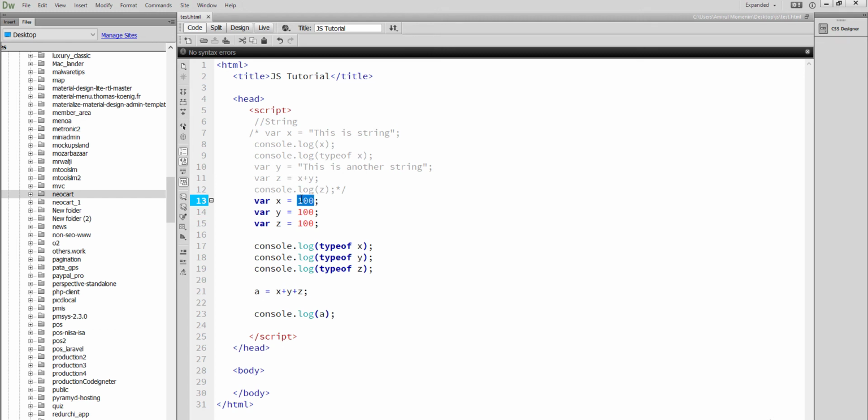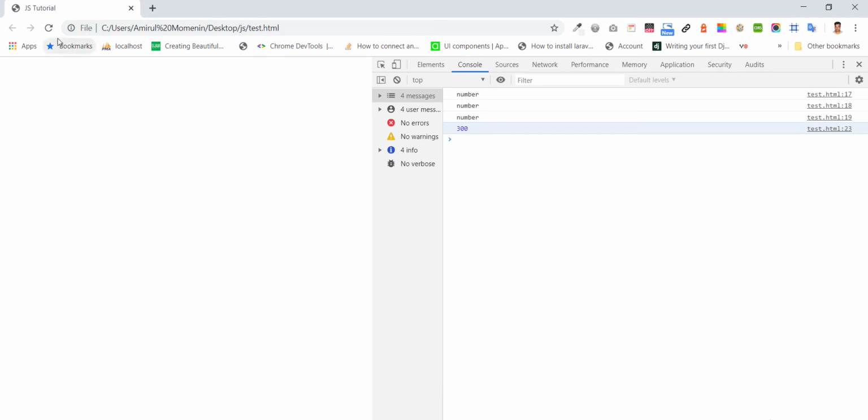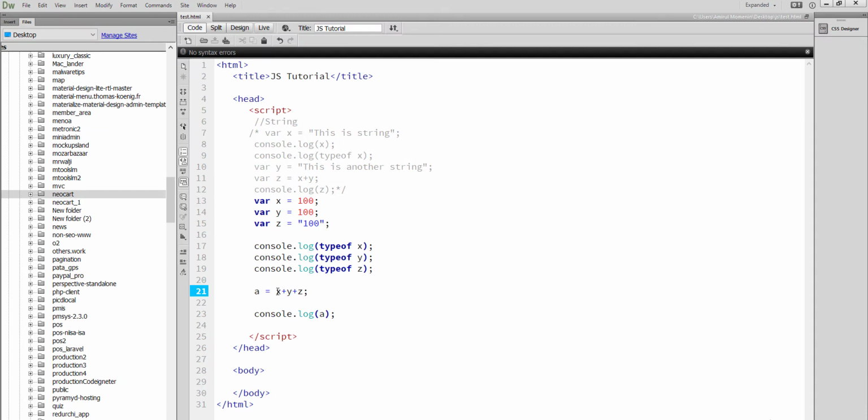If both are numbers and the last one is string, we concat, then first two are being added with the plus sign, 100, 100, 200, and last one is a string. So 200 plus string.